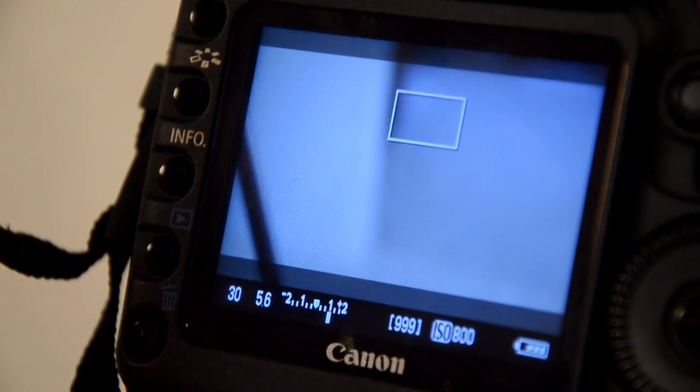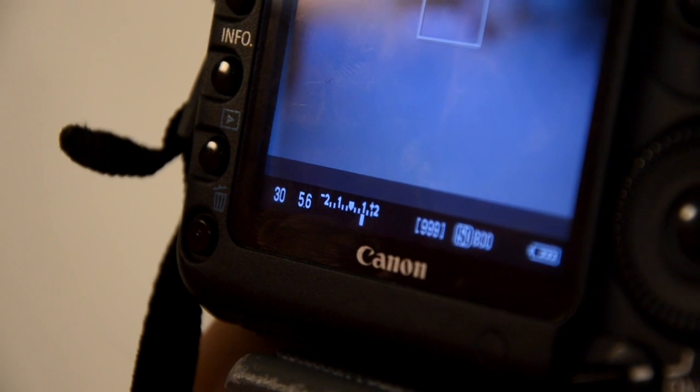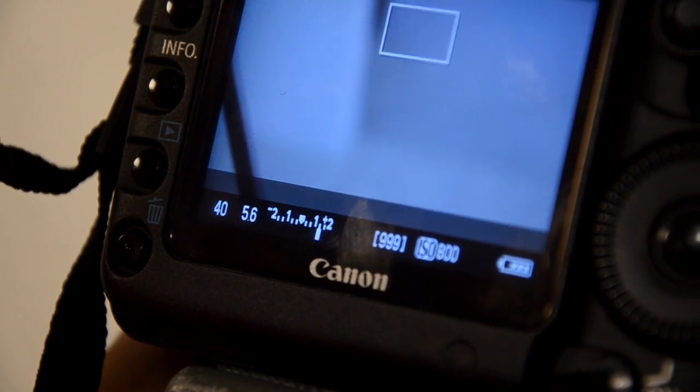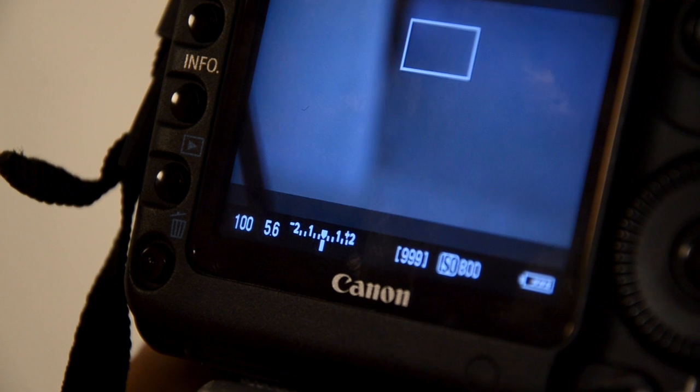Say you read something and it's bright — your camera is going to automatically try to balance it out to medium gray and it's going to tell you to set your aperture down a little bit, so when you close down, what was bright will then be balanced out to medium gray. From there, anything brighter will tend to fall into the highlights and anything darker will start to fall into the shadows. And that's where you're going to get a good range on your histogram.